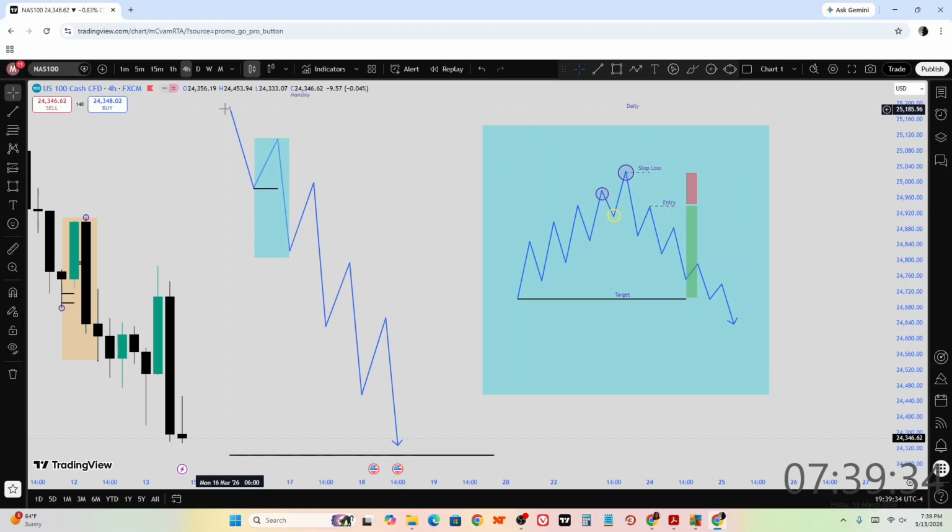Okay? So let's say in a monthly chart, instead of me, let's say, entering at this high, putting my stop loss here, and then targeting here, again, that's why it depends what type of trader you are. Are you a long-term trader? Are you a short-term trader? Are you a scalper? Are you a day trader? Whatever type of trader you are is how long you're willing to hold for a trade. Some people can hold for months, but it's part of their personality. That's how they want to do it.